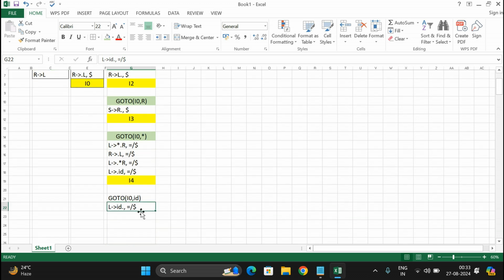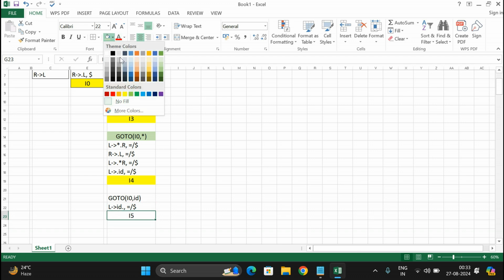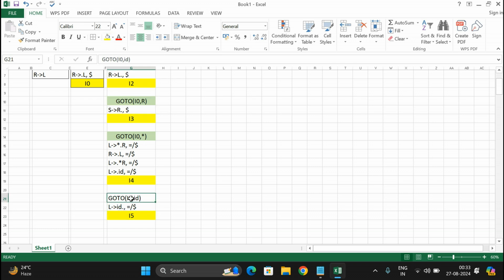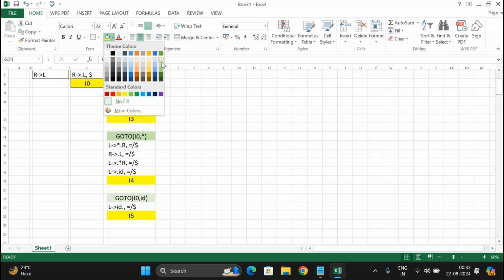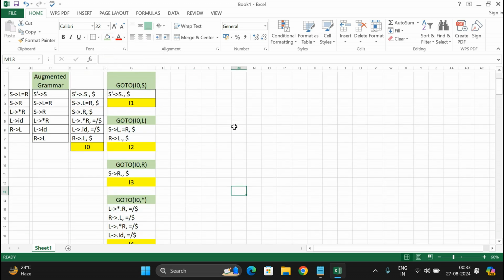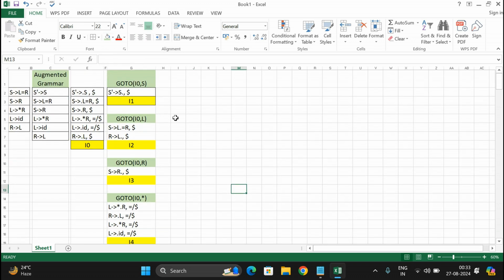No. So obviously this will be a new state, that is I5. That is a new state, it will be I5. So I'll place yellow color, and for this goto I'll place the green color. Now we have parsed I0.